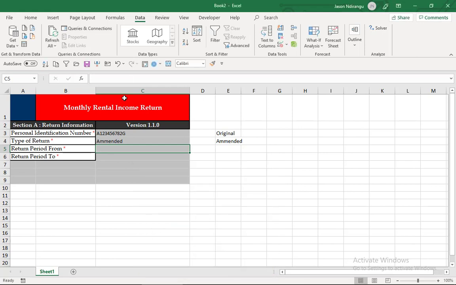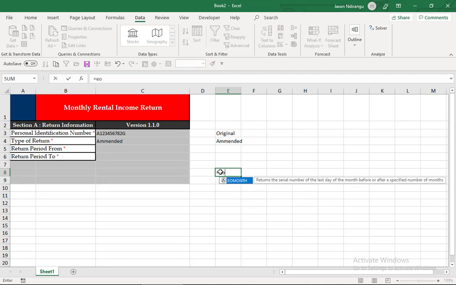But the most important of all will be this date. Now, we have a formula called EOMONTH. EOMONTH literally means end of month. So this function gives you the end of a particular month given a start date. So here what we are looking at is a particular start date, which will be this date.